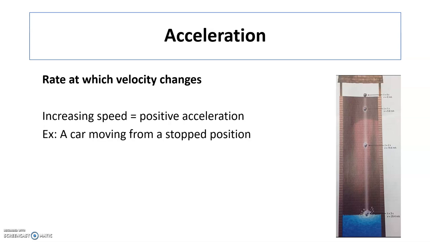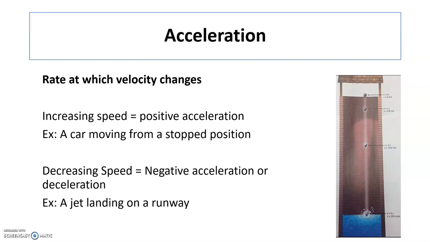So acceleration can be both positive and negative. Oftentimes we always think of it as speeding up, but if you increase speed, that would be a positive acceleration, like the scenario we just talked about with 0 to 60 in however many seconds. Decreasing speed, of course, would create a negative acceleration, for example, when a plane or a jet lands on a runway and comes to a stop.